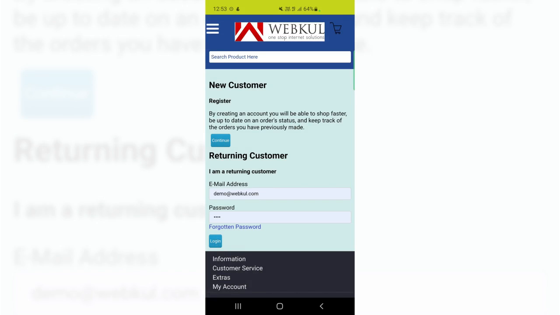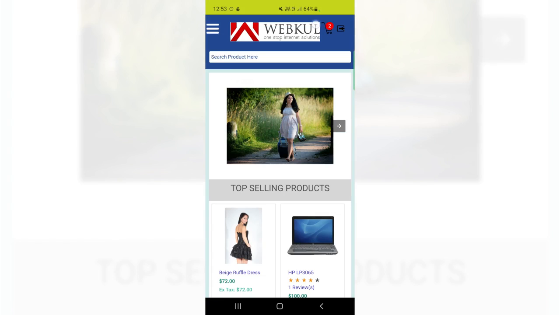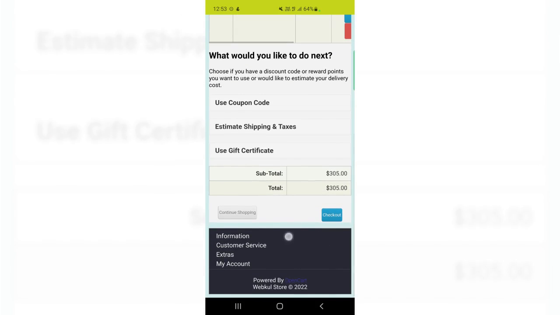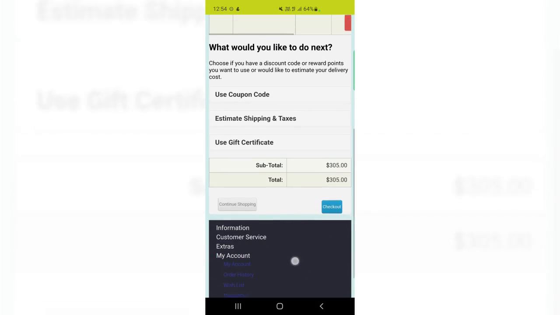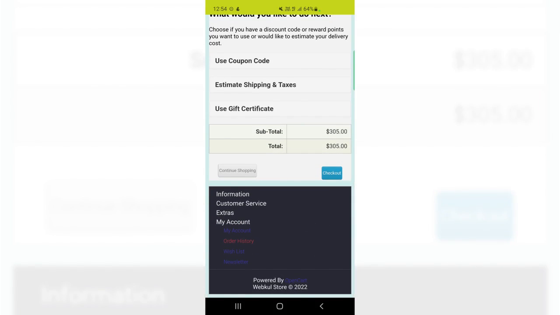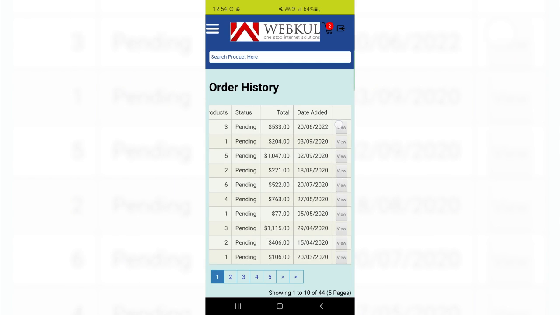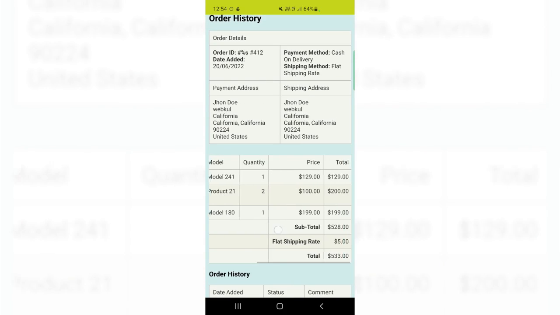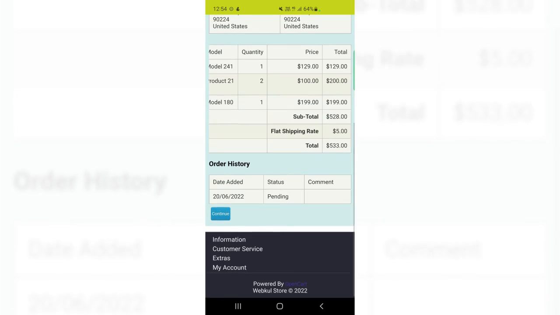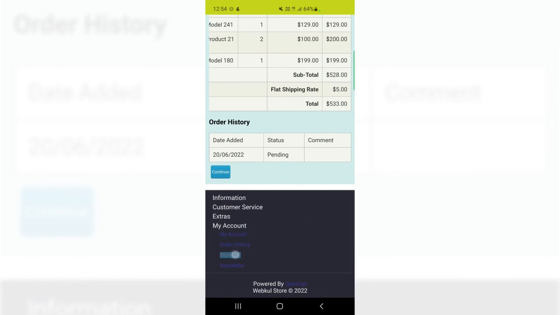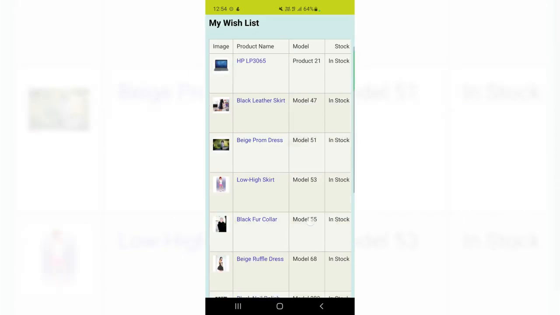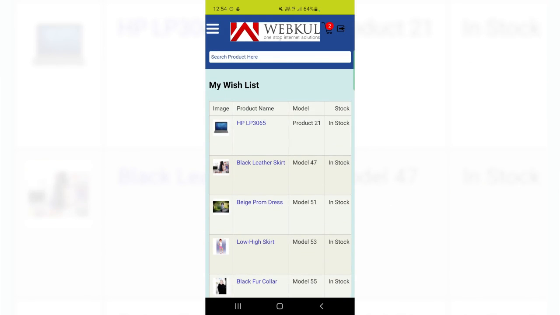Let's log into our customer account. We're logged into our customer account. As you can see, we have products in cart there. The cart page is what we say as AMP enabled. From here we can make a checkout thereafter. Our order history section, that's also AMP enabled. You can see here the order details section is also AMP enabled, as we can see the order details here completely. Our wish list is also AMP enabled, that can be accessed within the PWA as well, so on and so forth itself.